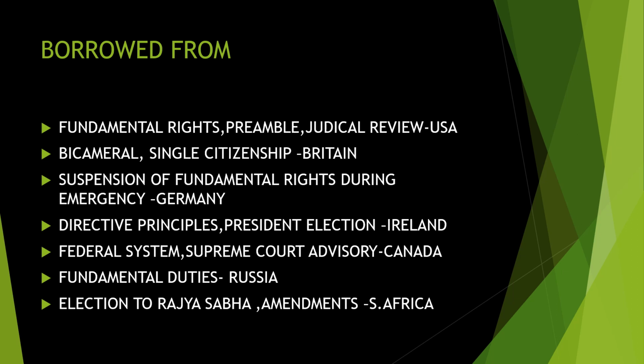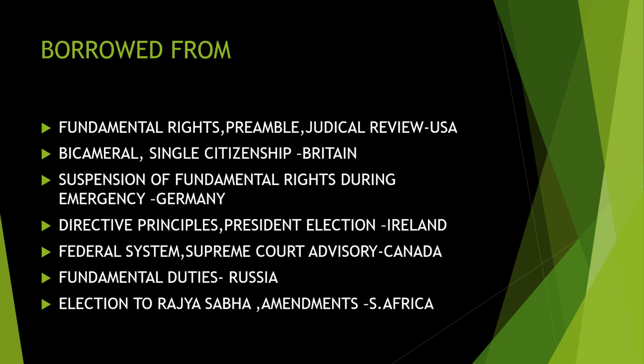Next, we must know from where we have borrowed. A lot of things we have borrowed for our Constitution. That is why we call it the longest written constitution in the world. We have borrowed several things from different countries. So you must know where we received what ideas from different countries. So fundamental rights, preamble and judicial review.